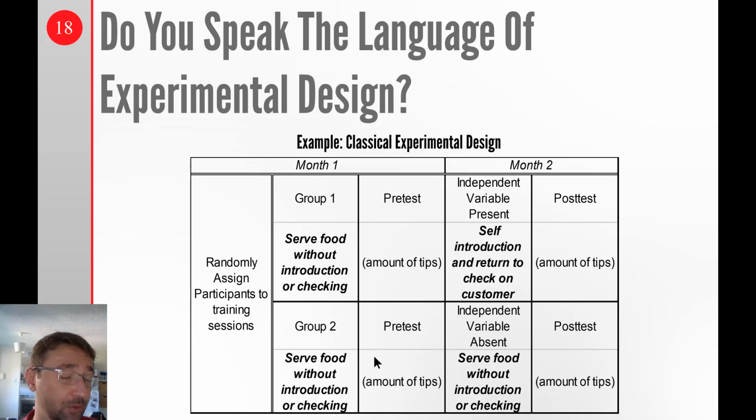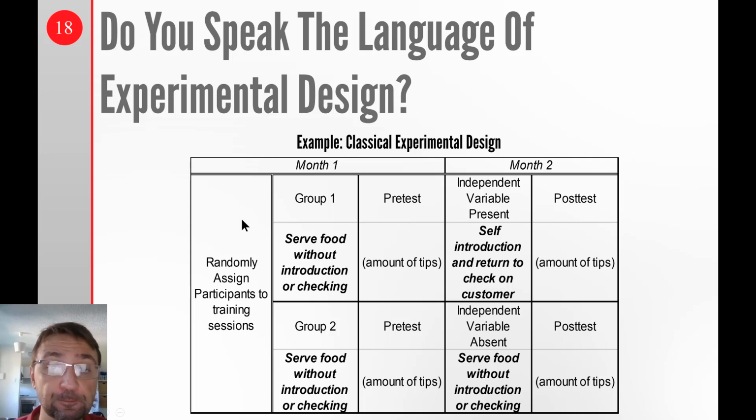There's a burger place just near Macquarie. It has all healthy burgers and vegetarian burgers, and they have a little stick that's got 2 ends, one white and one red. I think white means you haven't been checked and red means you have been checked. After they bring you the meal, about 3 or 4 or 5 minutes later, they will come back and flip the orientation of that little stick on your table to say you've been checked, and they will ask you, how is the food? I understand that these 2 things, self-introduction and returning to check, are incredibly effective ways of making happy customers. They're probably also ways of making sure that if anything has gone wrong, you can deal with it before it's too late.